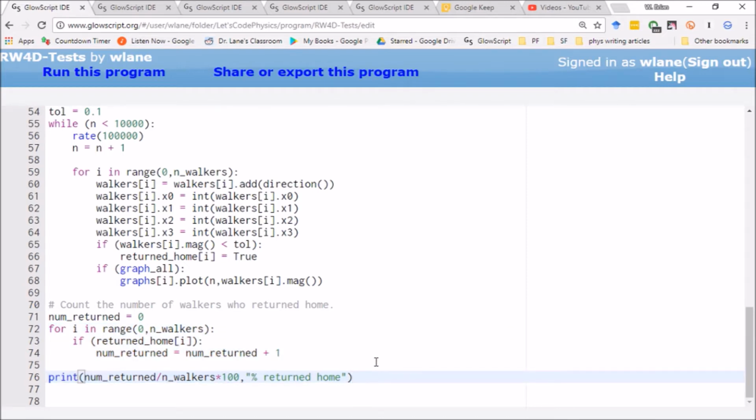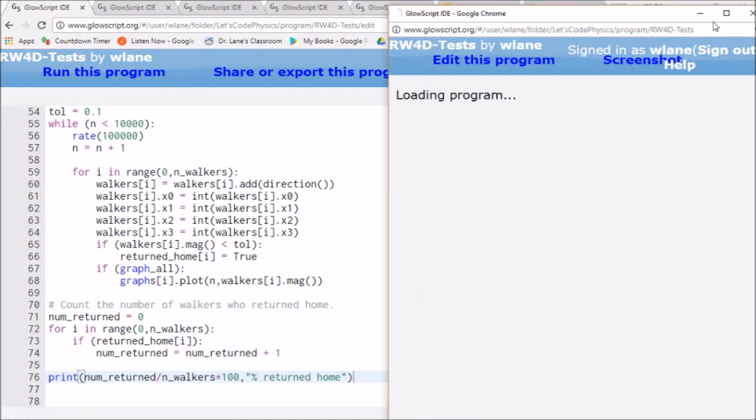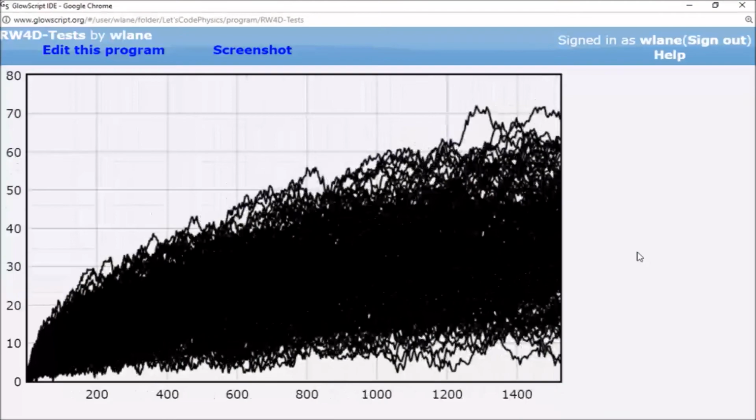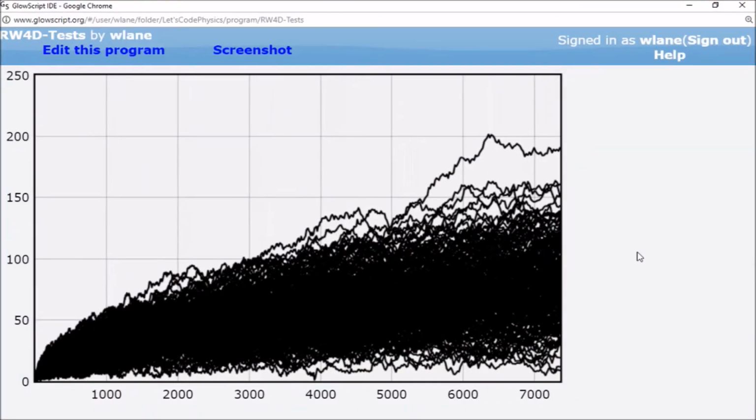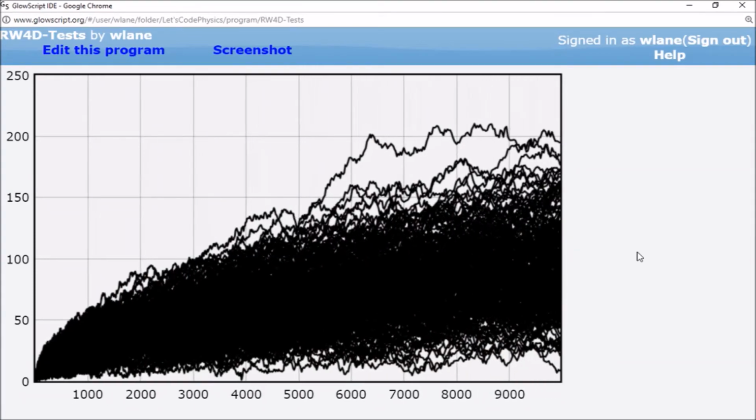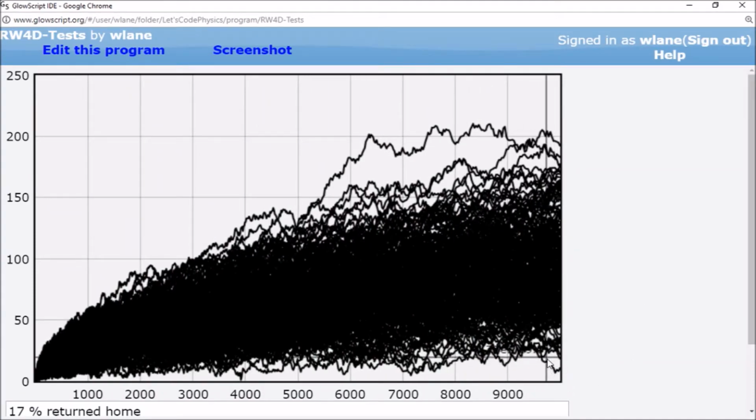So let's hit Control 2, see what happens with our 200 random walkers here. Oh, this one almost got to home at the end. We should have let it run a little bit longer. As you could see in the animation, we don't get a lot of folks returning home.